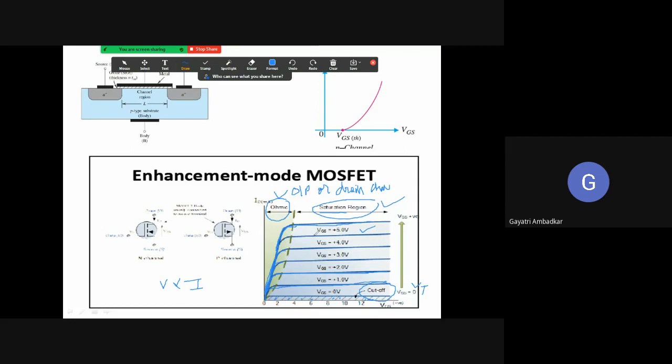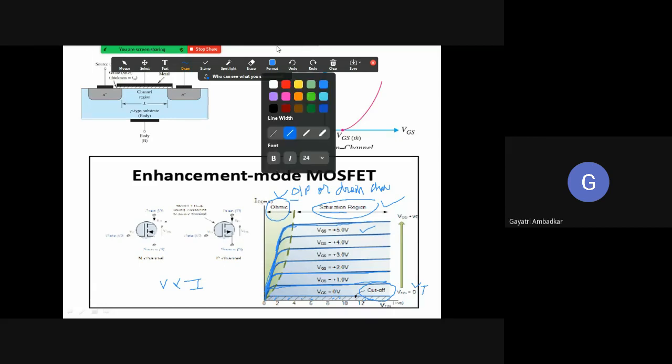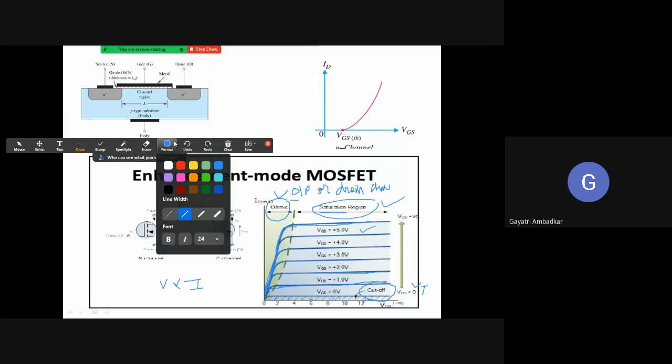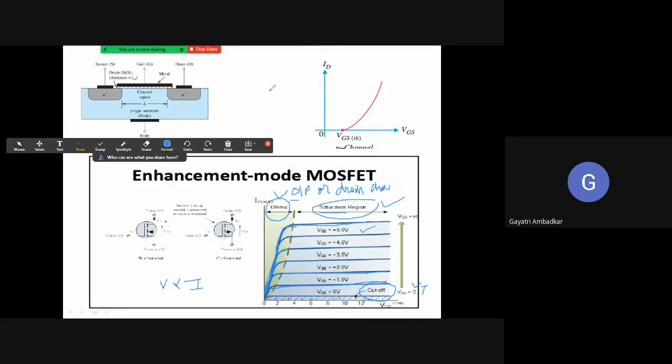So you understood the VI characteristics or drain characteristics of the MOSFET. We call it the output characteristics. Now I will tell you the transfer characteristics. You see the current changes with VDS. Here it increases linearly, then becomes almost constant. So till here it depends on VDS, and it depends on VGS also. When VGS is more, you get more current. So you have observed the relation between ID and VDS by keeping VGS constant.